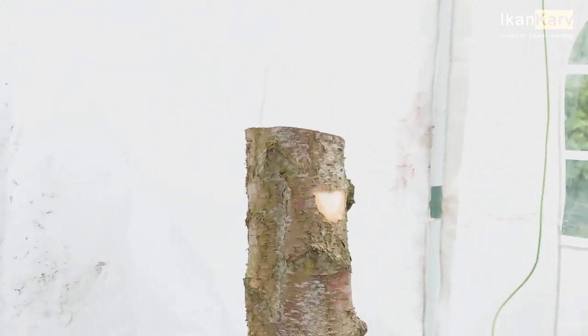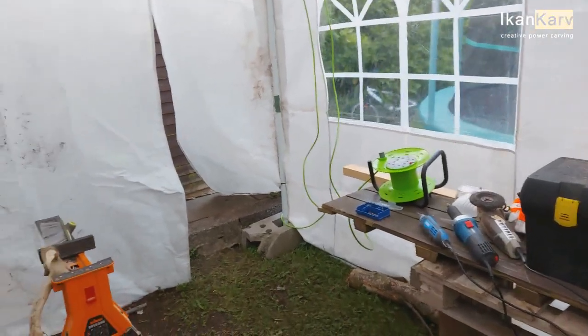Fucking wood's too wet. Piece of shit. How's it going, folks?